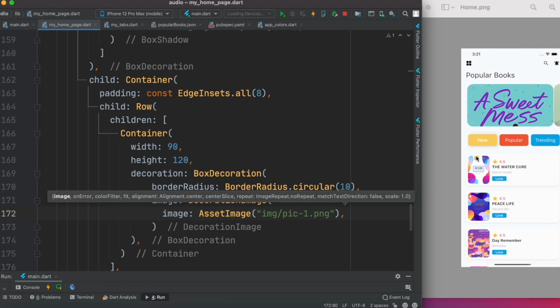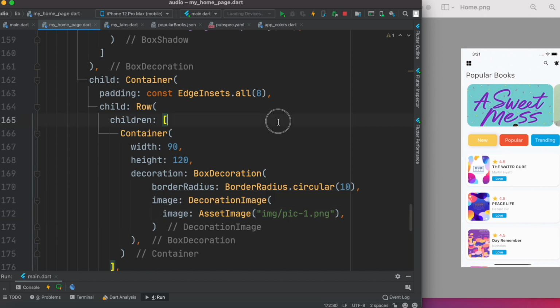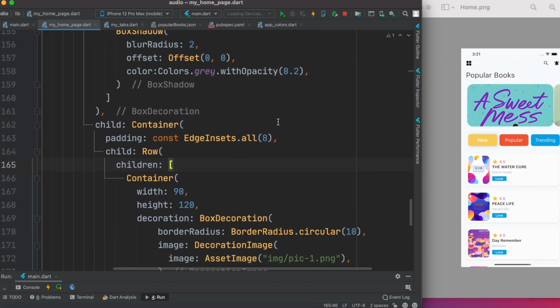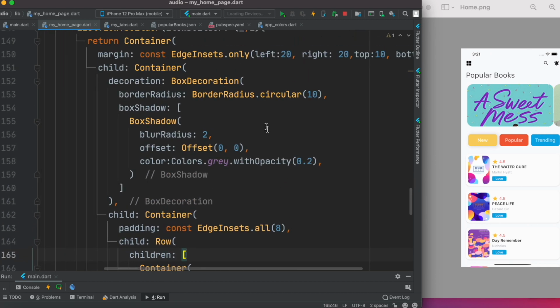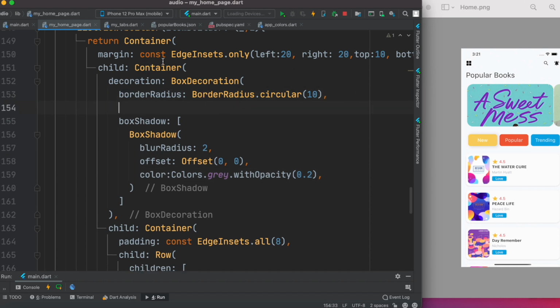And another thing we need to do, also change the color. You see, this is like a card. This card has a white background, different than the background of this one. So we'll go ahead and change the color. The color should be changed from here actually, the BoxDecoration, the color over here, because this is the container and container is this one.